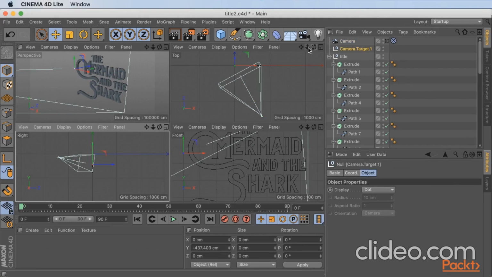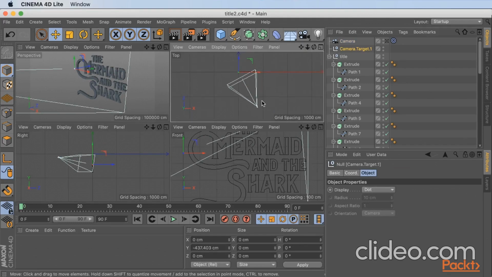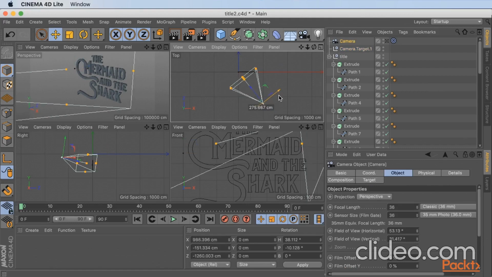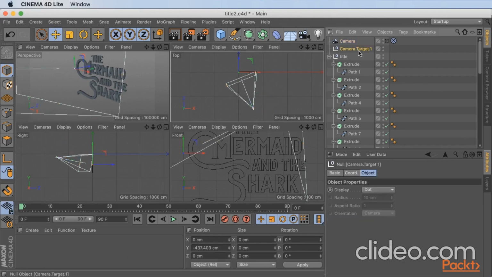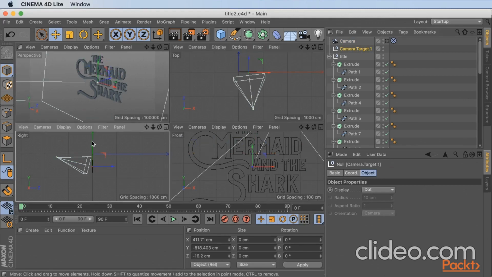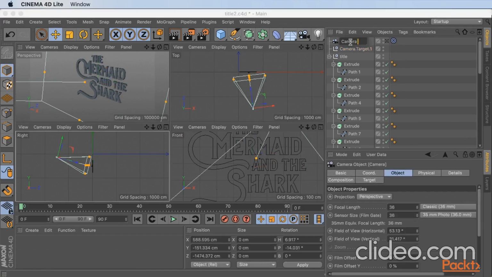I switched over to the target and moved it down. And that's about where we want it. I might move it over just a little bit. Our target can be selected in the Object panel. That looks about right. We'll call this Camera 1.